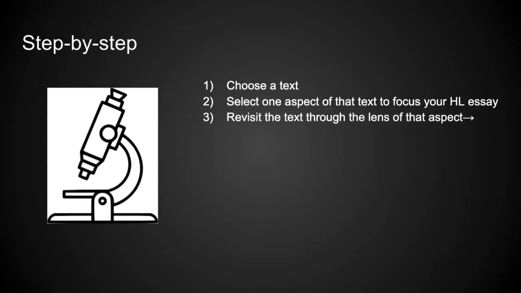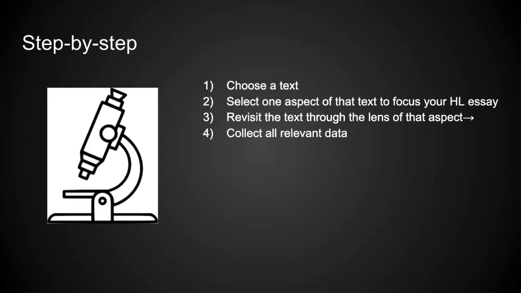Once you settle on that, you're going to reread the text through the lens of that aspect. So you reread the text through that lens and that's what will generate your data set. For example, I have one student who's looking at metamorphosis in Angela Carter. As he rereads the text, any example of metamorphosis or anything relevant to that, he's going to pull aside. You might take each of those instances of evidence and write them on a note card — that'd be the old school way to do it. Notice what's going on in terms of content and form, then set that aside.